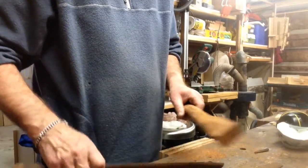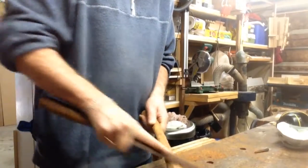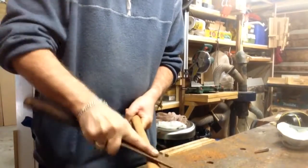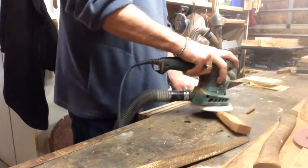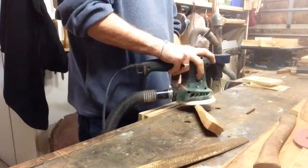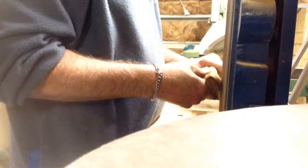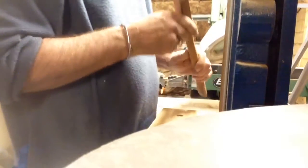There are some fairly deep scratches left, so out with the very coarse rasp to see how we go. The final stage is to take out the orbital sander and get the rasp marks off. It takes a bit of work, a bit of time, but eventually we got there. Then we're on to the belt sander to shape the head of the axe bit. The camera is sitting on the spindle sander — I'll sort something better out for another time.